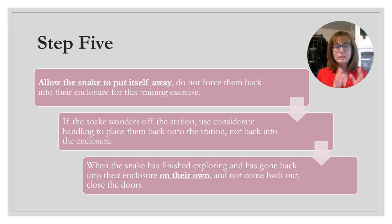If you're deliberately doing this type of session, you want to allow as much time as is necessary for the snake to decide when they want to go back into their enclosure. In the training exercise, if the snake wanders off the station, you want to use considerate handling to place them back onto the station, but do not place them back into the enclosure. This is a case where you want that decision to go back into the enclosure to be the snake's decision.